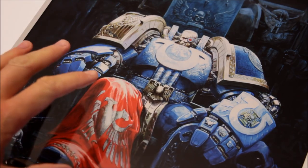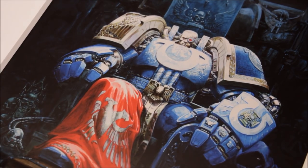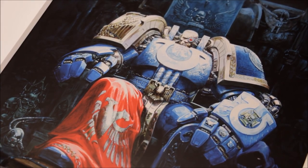So, mostly a mechanical soldier. So, it's Marneus Calgar. He's one of the High Lords of Terra as well. You'll find this in the Space Marines Gallery, Warhammer Art. And the artist, the famous Dave Gallagher, painted it in 2004, so it's an old enough painting, but still very iconic indeed.